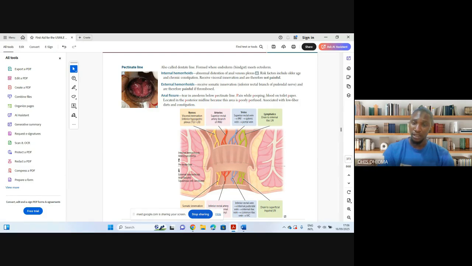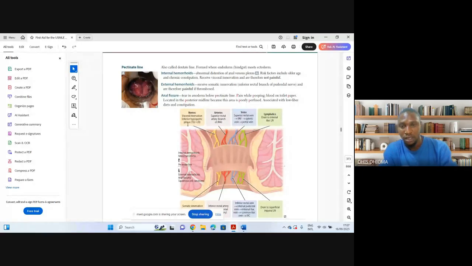And the blood supply to this region here is the inferior rectal, and that is gotten from the internal pudendal. So how I want you to remember this is that for the external, when it comes to the blood supply, everything starts with an I. Internal pudendal, inferior rectal, internal iliac. Basically, that's how it goes, right? Everything about the blood supply below the dentate line starts with an I.